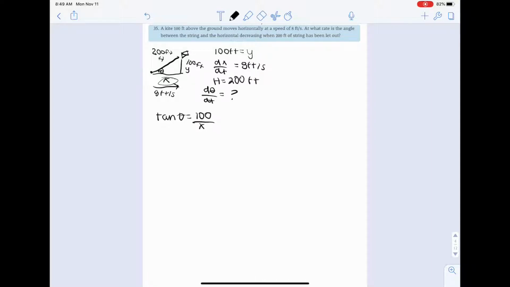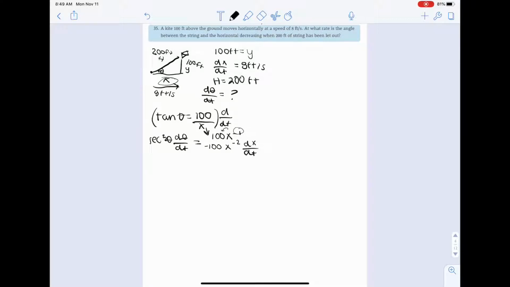So now that we have our related rates equation, we can take the derivative of this with respect to time. So our derivative of tangent would be secant squared, and then don't forget we have to have this right here, which is the derivative of theta with respect to time, equals, to take the derivative, we could also rewrite it as this. So we could use the power rule on that to be much easier. So for the power rule, we know that this goes down, so negative 100 x to the negative 1 minus 1, which is negative 2, times the derivative of x with respect to time. Yay, now we have that.